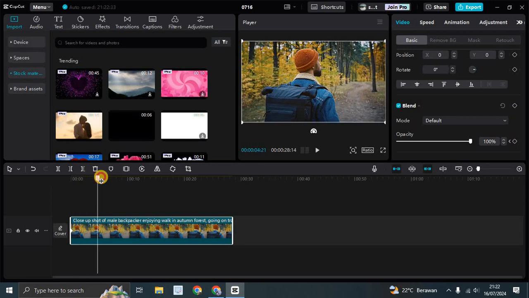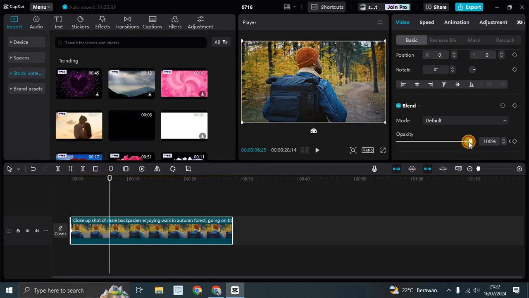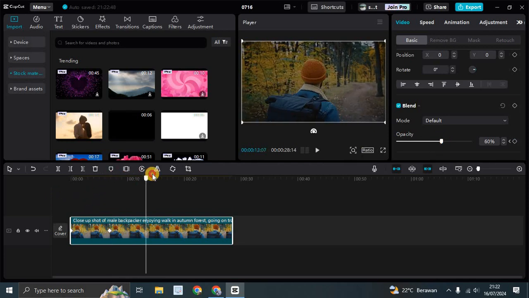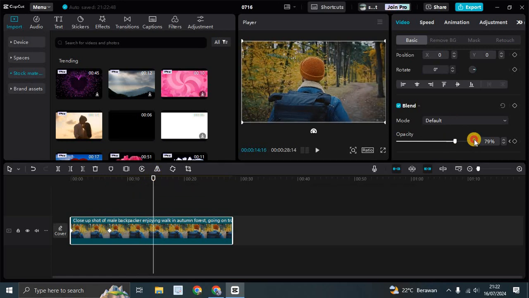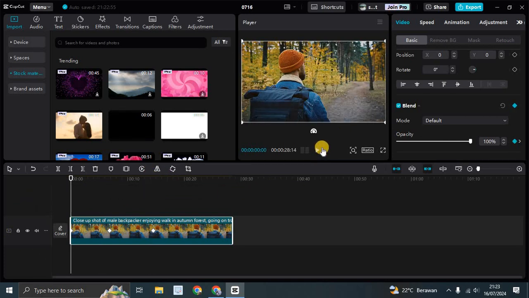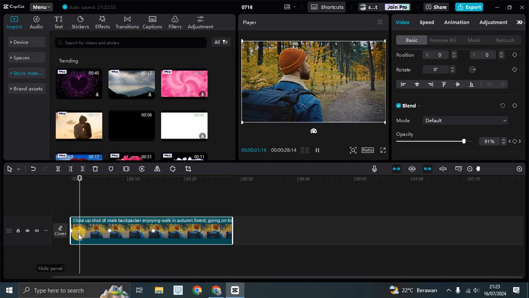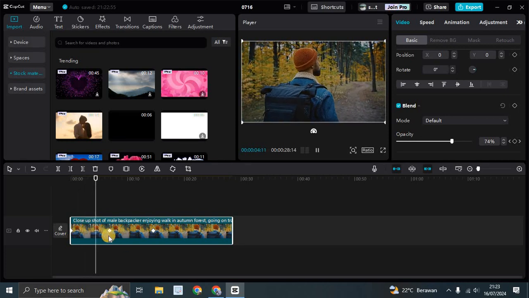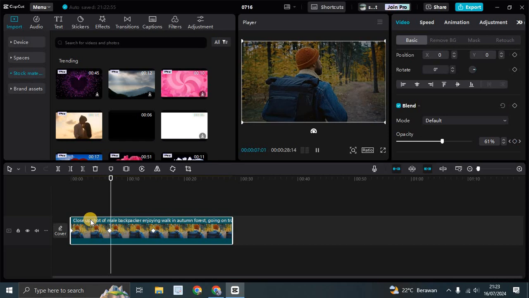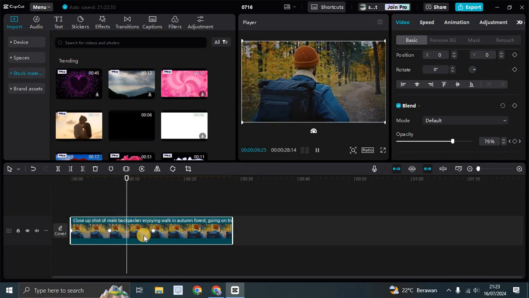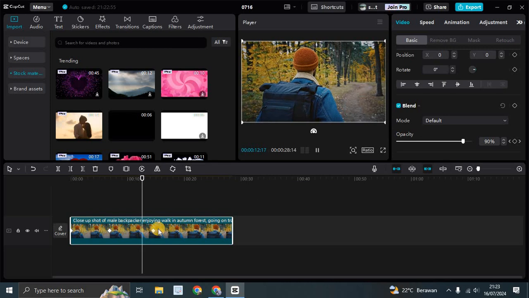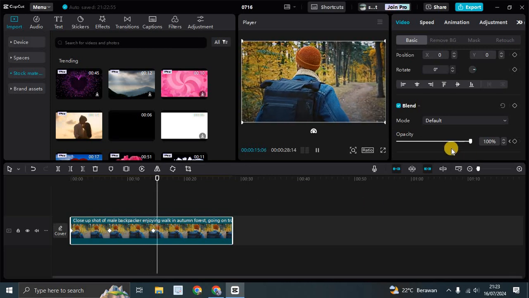So I'm going to go forward, and here I'm going to lower the opacity to darken like this. So let's say 60, and let's go for the opacity again. So when I do that, it will create this effect. It will gradually darken like this on the second keyframe, and then it will brighten up again till the third keyframe.